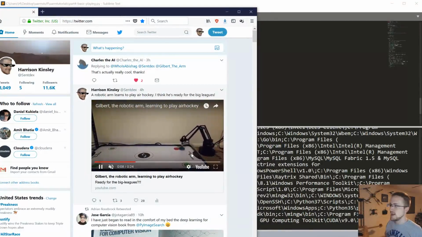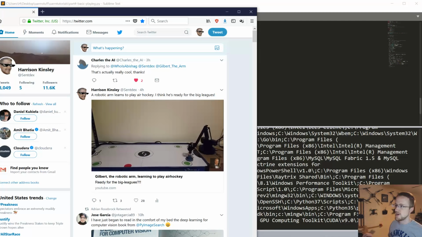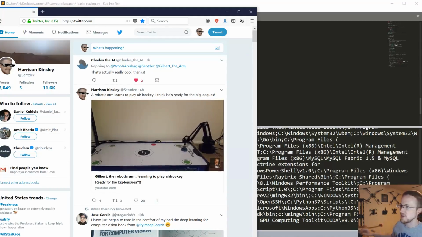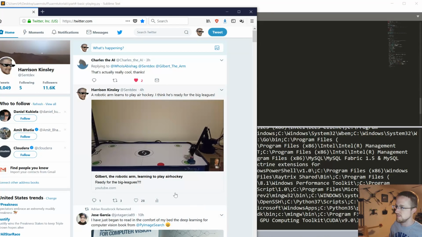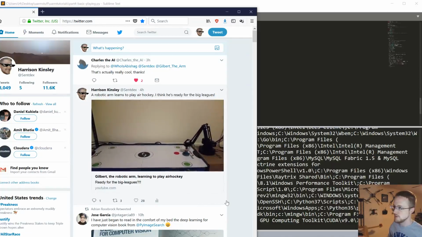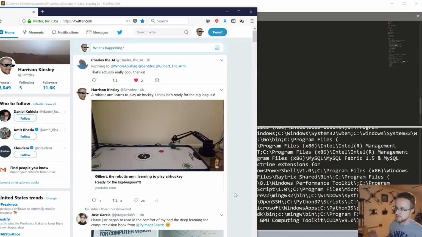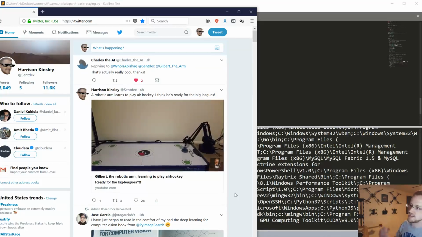So this was it. And as you can see, first of all, it's kind of slow. And even at its best strike, it doesn't quite get to the end location that we're hoping for. But it still follows the puck as it comes around. And then the puck got stuck there. That was me actually hitting the puck there, which is why it was moving so fast. But it just follows the puck around and tries to take a swing at the puck from time to time. So this one clearly is not the most ideal. It's too slow, and it would never score on an enemy because it just doesn't hit.